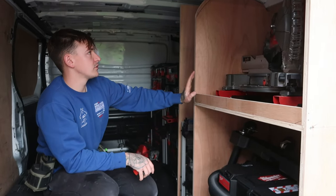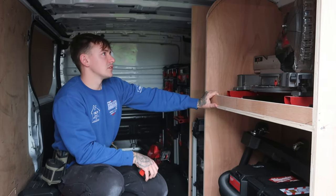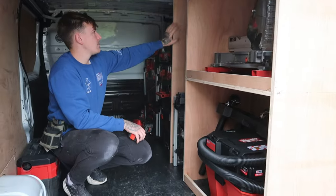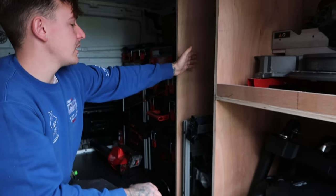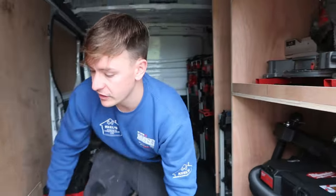So as clean as possible, and I know it's probably overkill, but it's probably the last time I'll ever do this in this van before we get a new van. Table saw here, I don't know what I'm going to do with this bit above because I just can't decide. Hopefully the microwave can fit in there, and that's what will happen there.